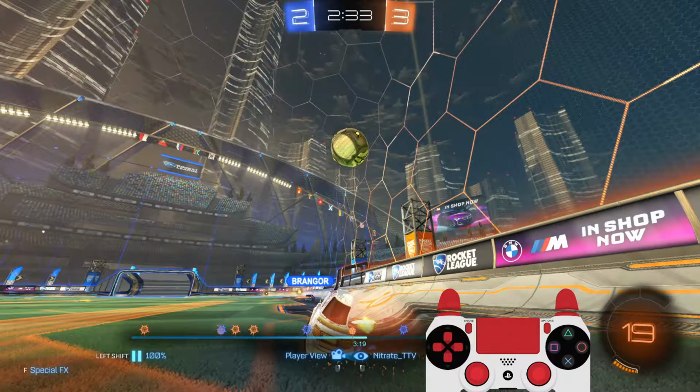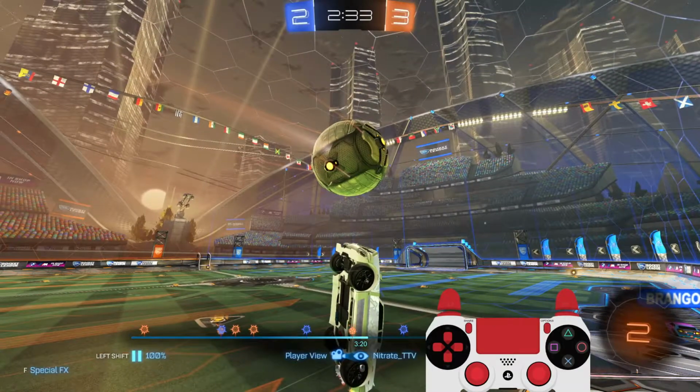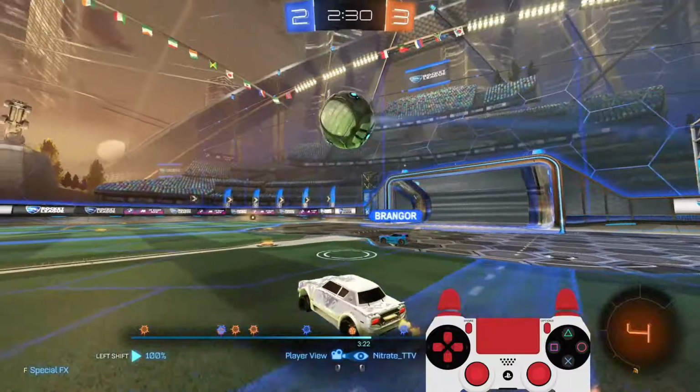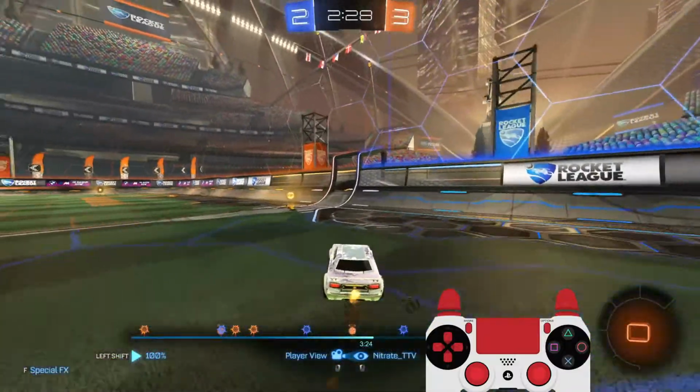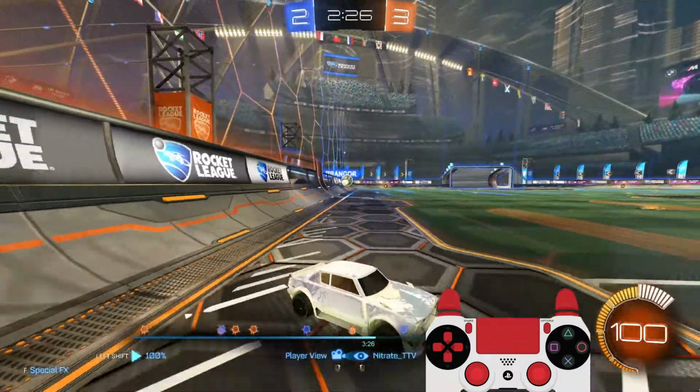Okay. And let's look at how you did it. Again, you're using the front of your car, which is good, but you're flipping left. Why would you flip left if the ball is literally in between you and the goal? You should be flipping through the ball to hit it forwards, not sideways. So that's where your loss of power comes into play. That's why I always say those air roll shots using the tires. And even a regular front flip, just down the line, would have been better than what you just did.